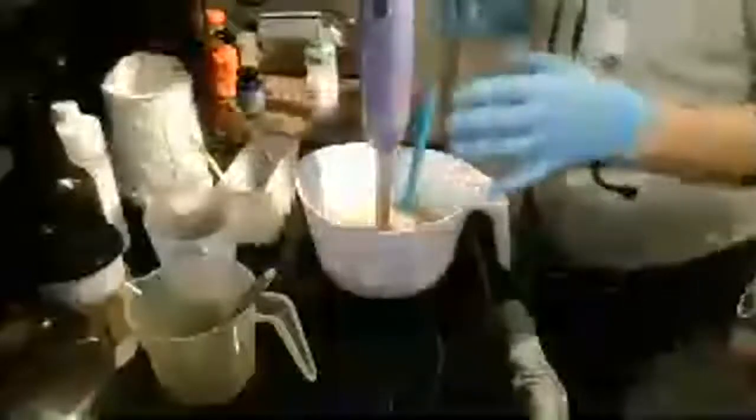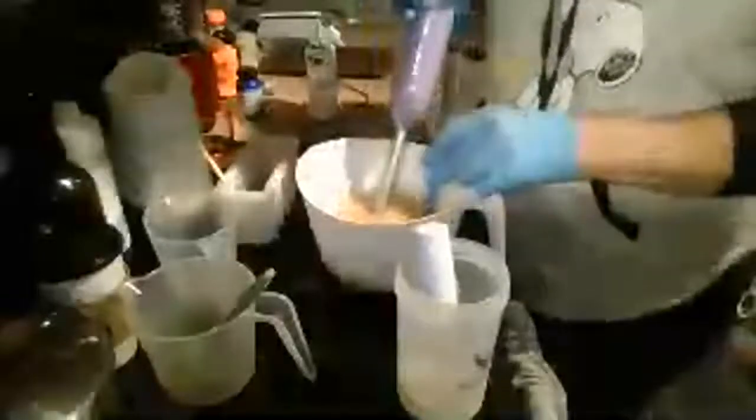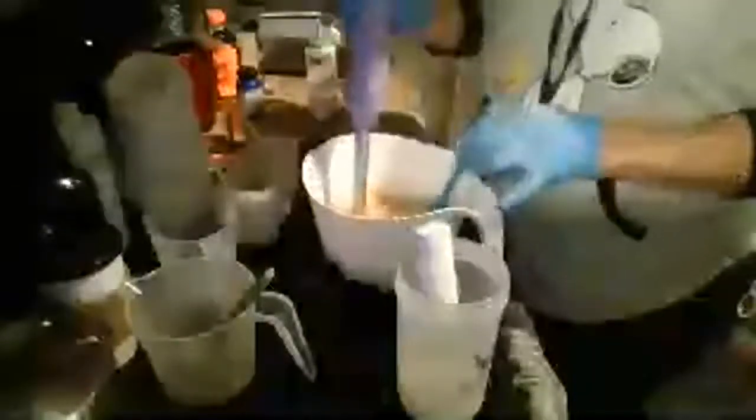So, all right. And that goes in. I also want to add milk next. So far, no volcanoes, and we're looking good. Again, this is cold process, so the only reason it would volcano would be because of the carbonation and the alcohol. So I think we're okay. Let me mix it up a little bit more and add my goat milk.